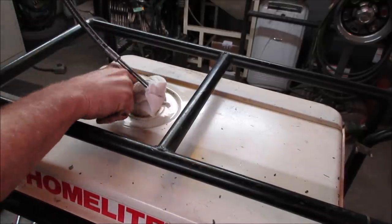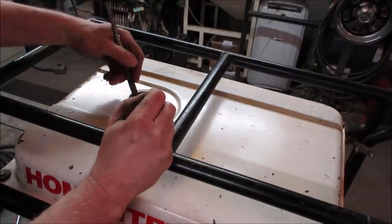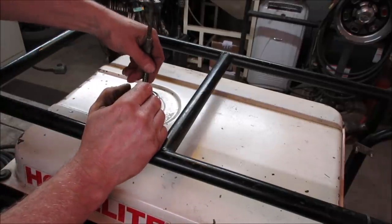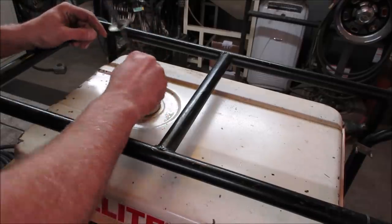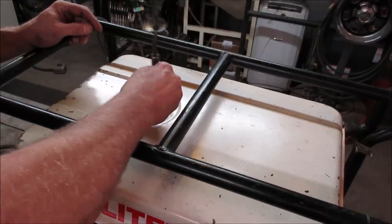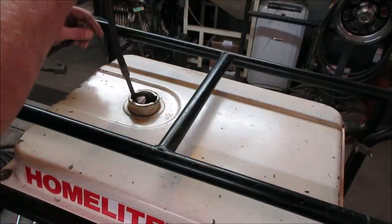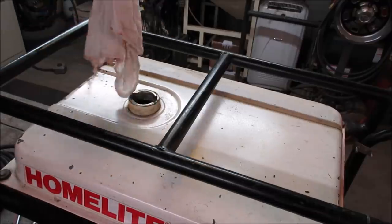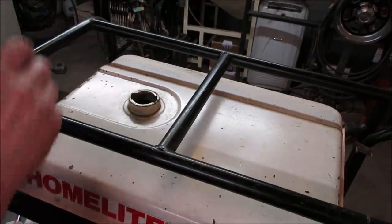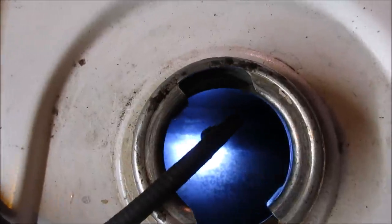See if you can kind of scrub it around. There's like two different levels to it. There's a lower level here. The upper part looks okay. This is just where all the gas was sitting, or oil, both. Keep doing that till we get a clear bottom. Yeah, about 80% of the way there already. I think that's got it pretty good.